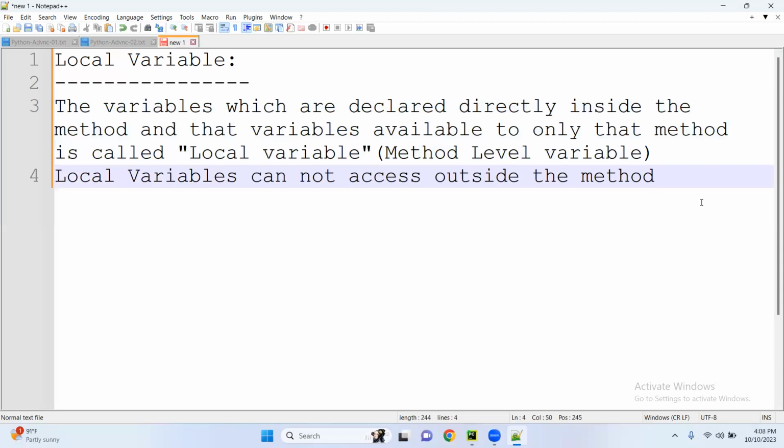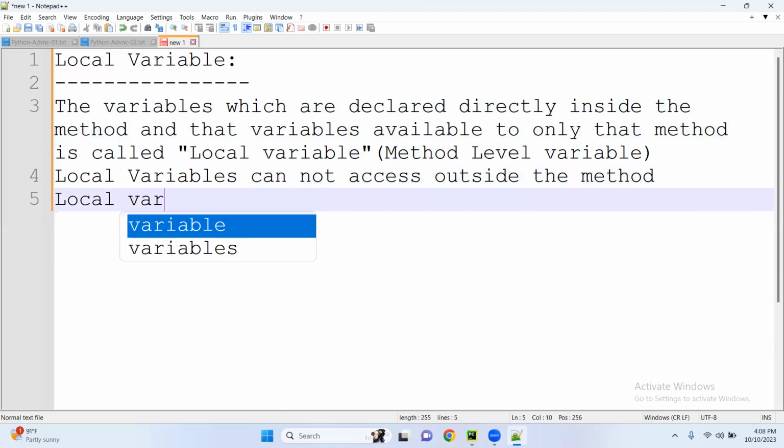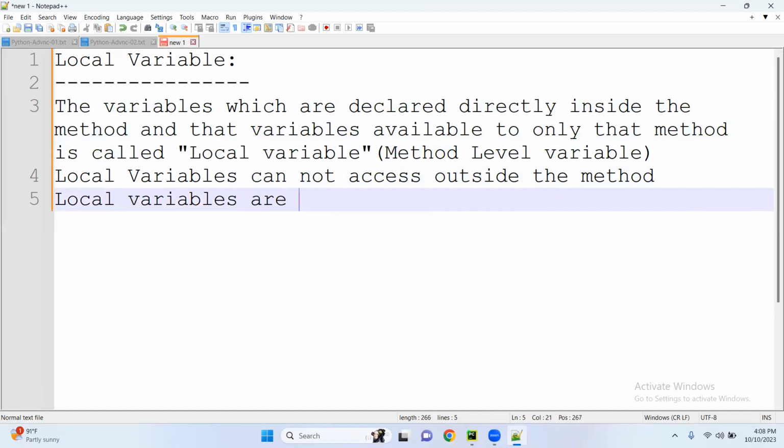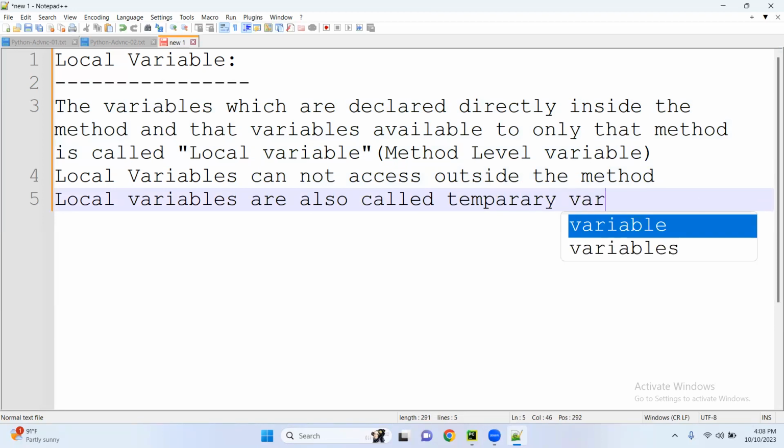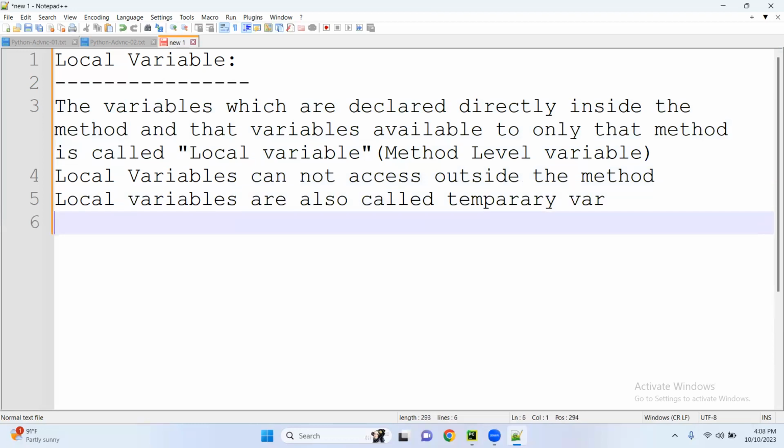Local variables are also called temporary variables. So why are they called temporary variables? As soon as the execution is completed, these local variables are deleted and automatically destroyed. So that's why those variables are temporary variables.